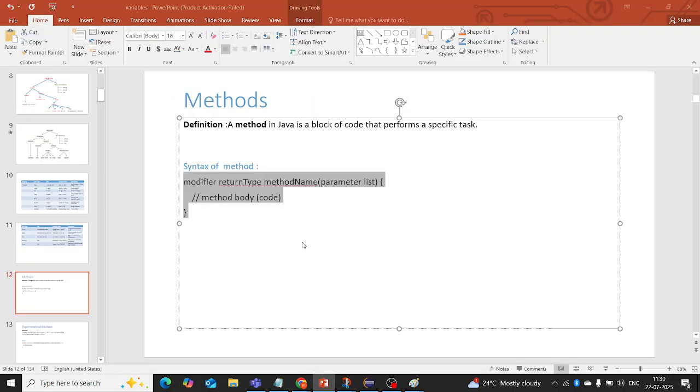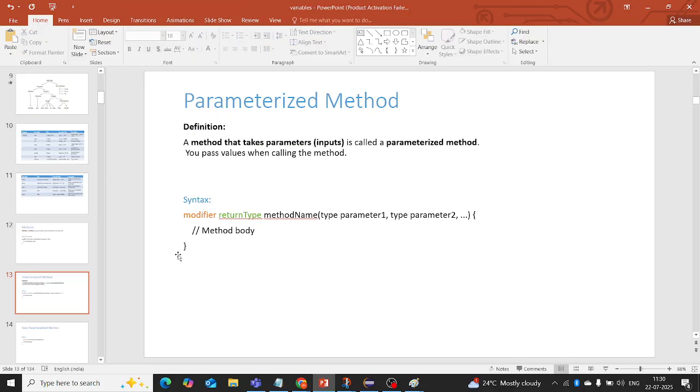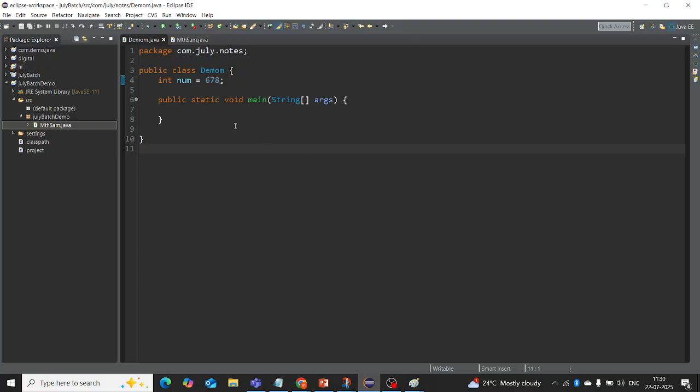Now let me show one method, then you can understand. See here, first, what is the syntax of the method?